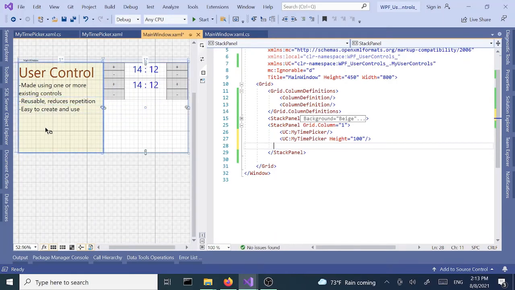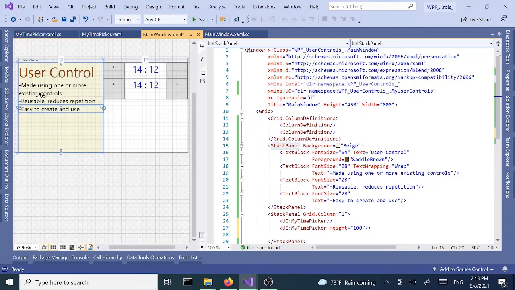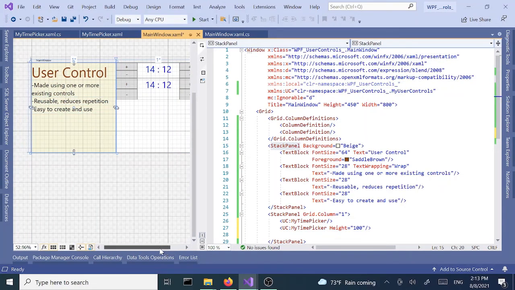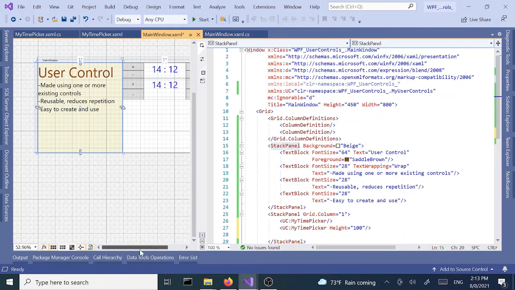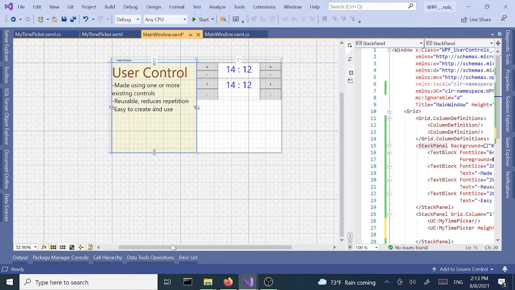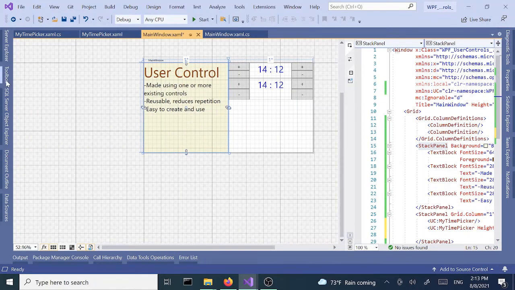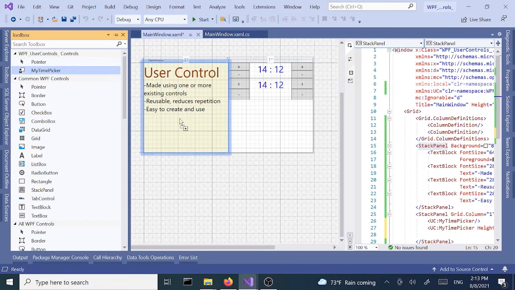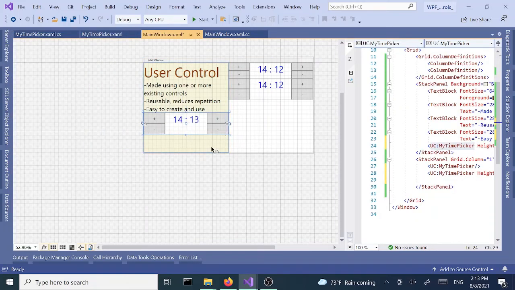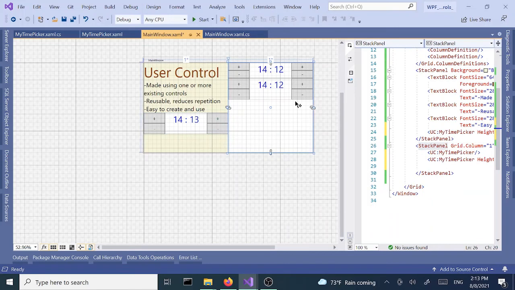This is a grid here, so it's kind of not letting me drop in there, but maybe I have to scroll this over to this side. Just want to show you that I can drag and drop in there too. I'm sure you're getting the idea. There you go. So now we can reuse our control anywhere we want to. That's a big plus of having user controls, reusable controls.